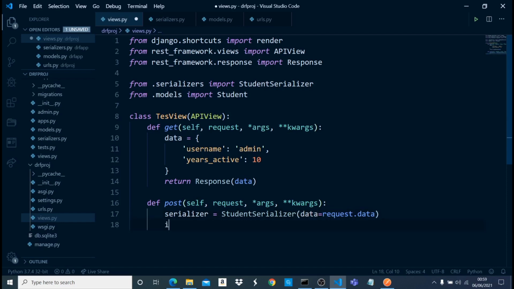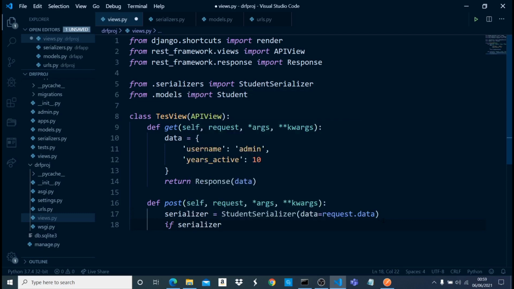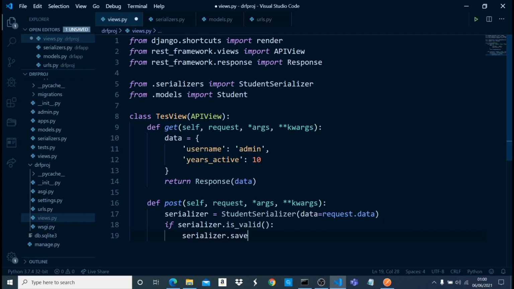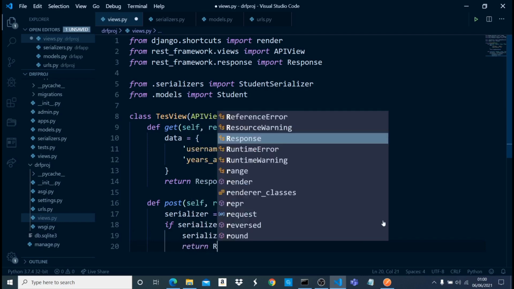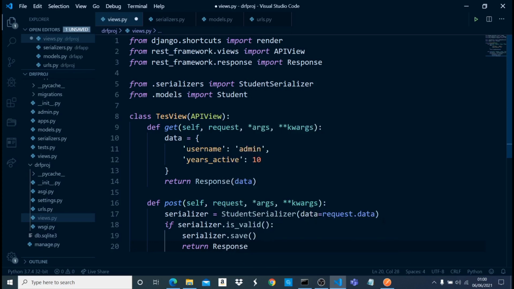So beneath, we're going to say if serializer.is_valid. First of all, check if it's valid. What we want to do now is say serializer.save, exactly the way we do in a Django form. I'm always referencing that Django form because it is very similar to this. As I said earlier, if you've worked with the Django form before, you understand what's going on right here.